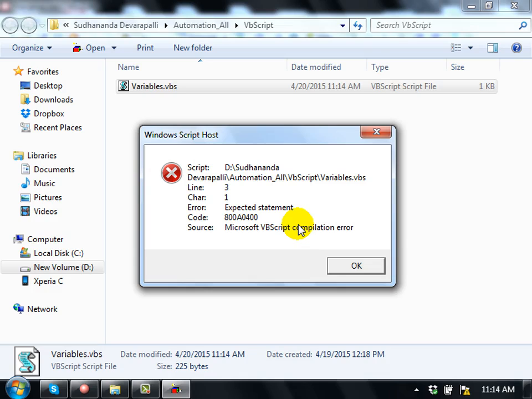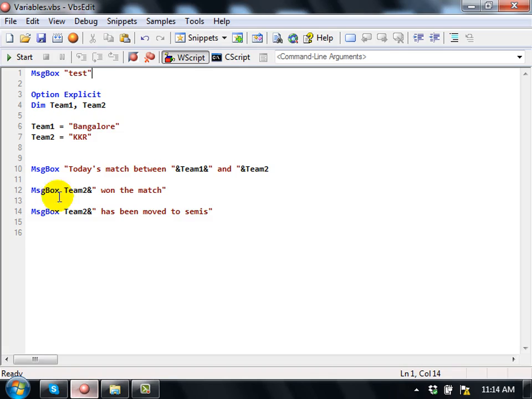Where? Line number 3. So let's come here. This is line number 3. It's not able to recognize the Option Explicit there. That's the reason it's throwing the error.